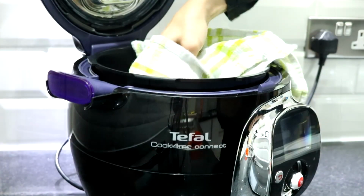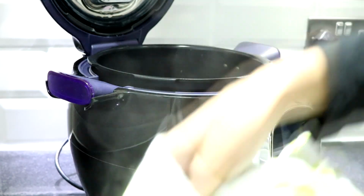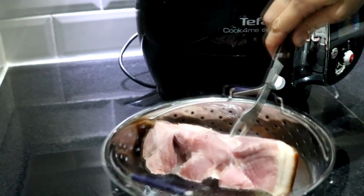But when it comes to keeping it warm or having to recook it for our evening meal, that's when it can go wrong and you can have a meal that's completely dried out and burned. So I've used that endlessly this week, and it's ideal if you want to cook something when you've got time and make it work around you for when you're ready to eat.